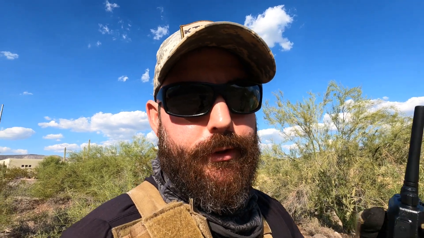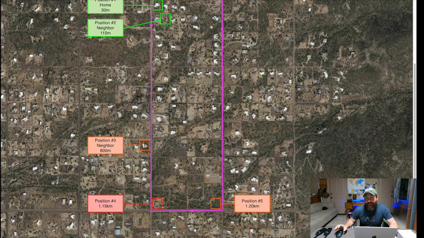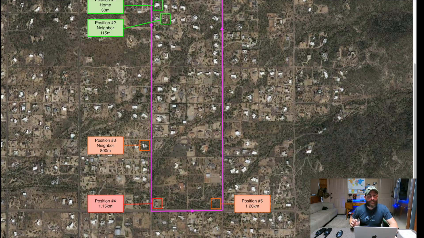Position two, I say again, position two. Acknowledge position two. So far, so good. Position three — this neighbor is about 800 meters, or half a mile. The communication here was questionable, so in the after-action report I'm going to make the point that we probably need to switch to a higher-gain antenna. But we were able to have some basic communication, and I think if we moved around a little bit we probably would have been able to get a good copy.